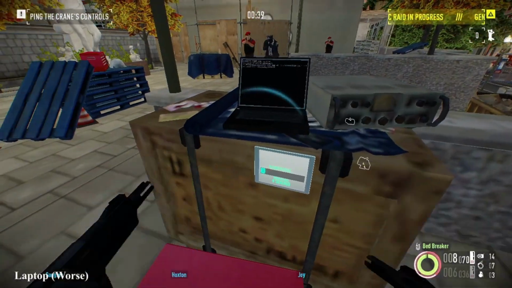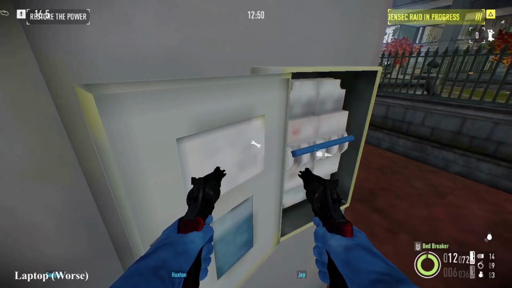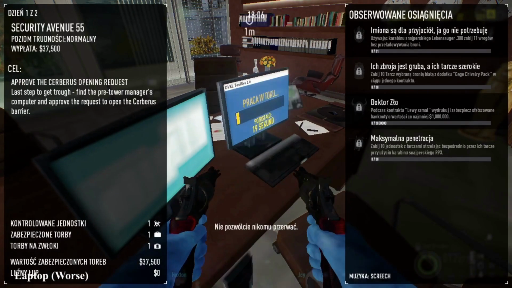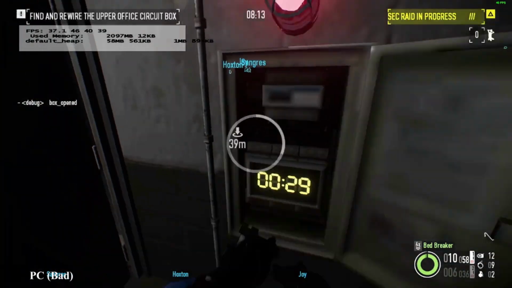Time. First day is 30 minutes, with 4 to 5 waiting objectives which do not give anything of value. It's just a PC soul hack. Second day is 30 minutes with 5 drills. To play this heist, you need to have at least 1 hour of free time.